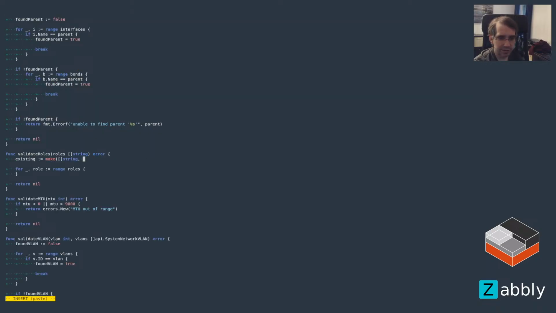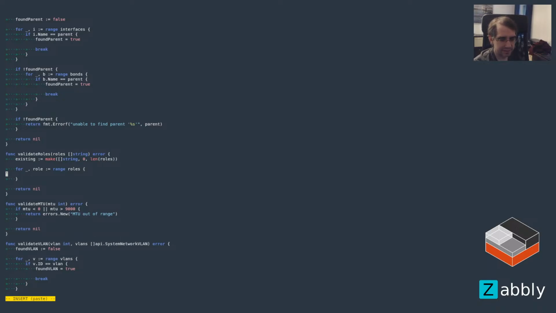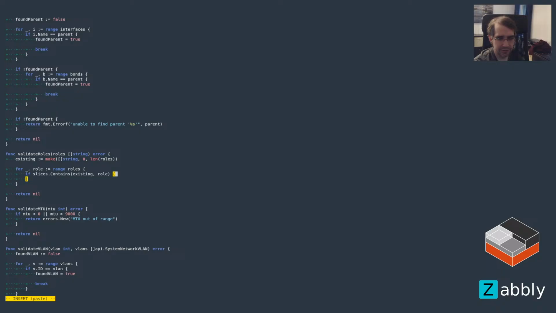Okay, so 0 and the max is roles. There we go. So if it doesn't, actually I can probably do it the other way around. Slices contains existing role, that's an error.